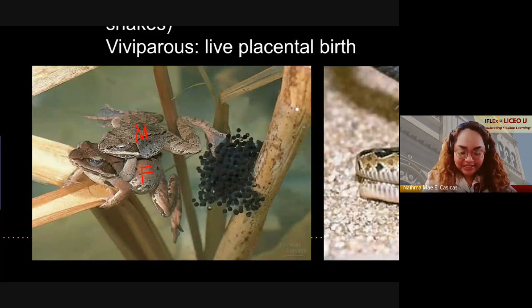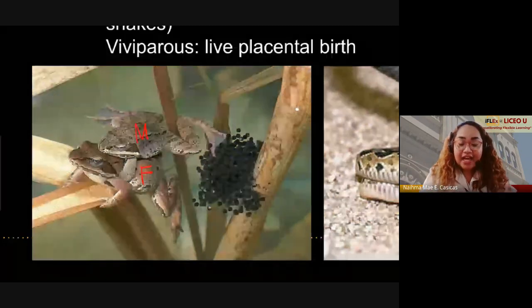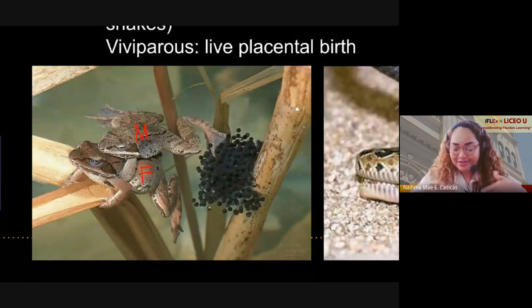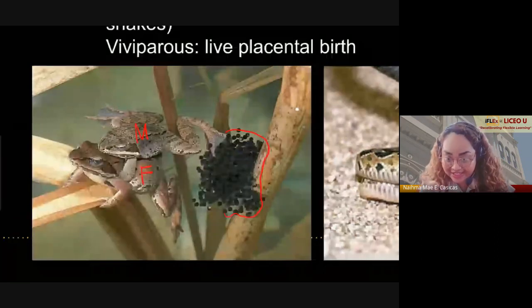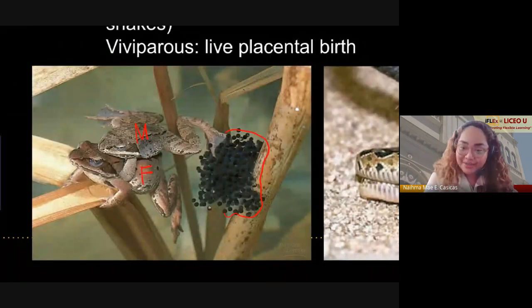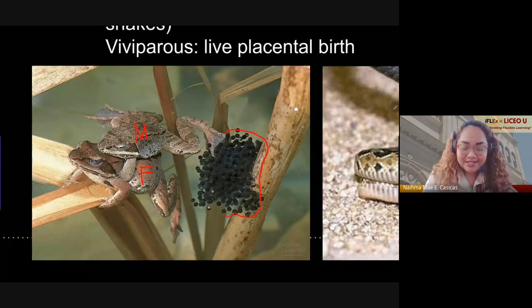The male will then sit on top of the female and try to squeeze the female, no? That squeezing action can actually stimulate the female frog to expel, to eject her egg cells into the water. So mani din siya kini mga egg cells diri nga naa sa tubig. Now, this ejection of egg cells will actually then stimulate the male frog to release his sperm.